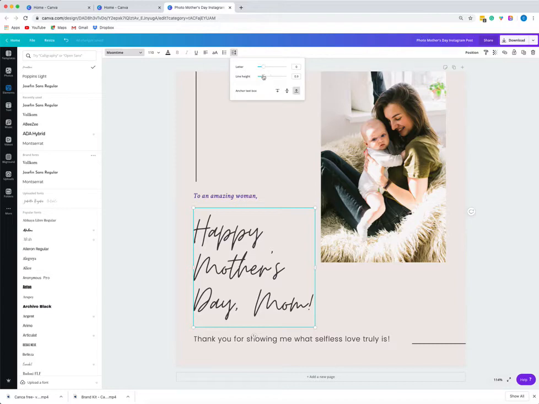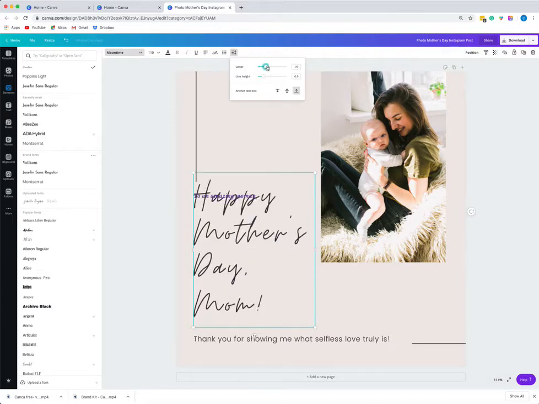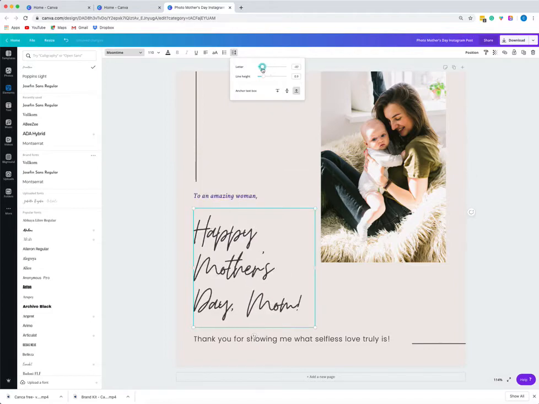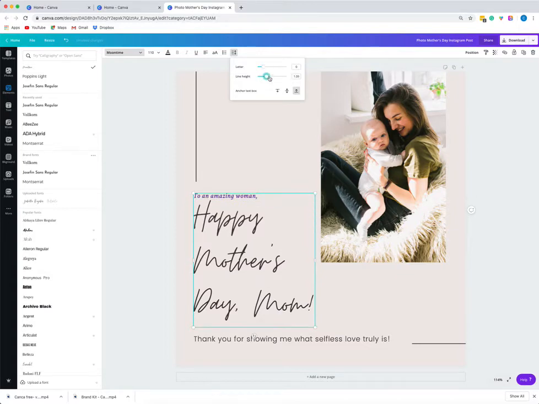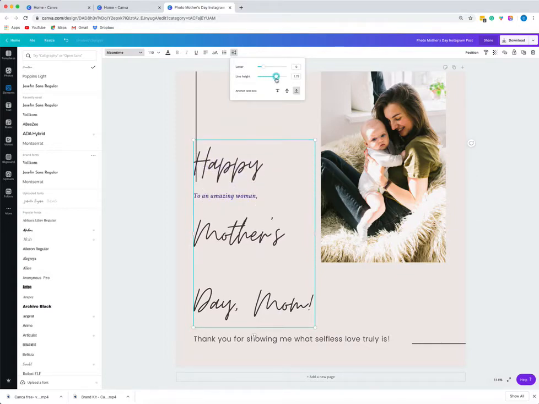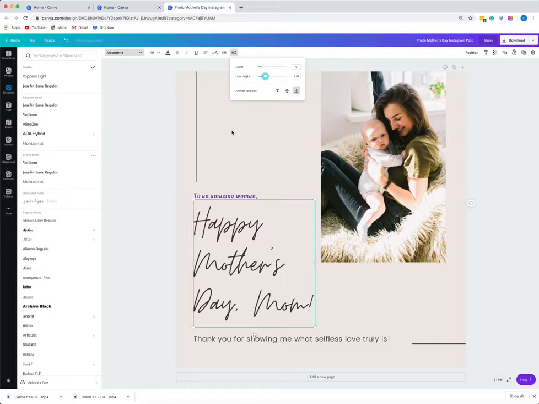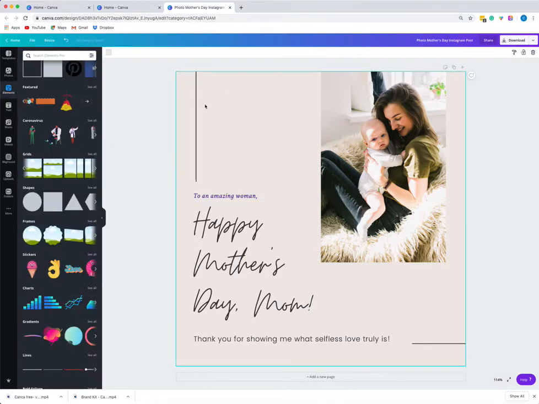So if you were doing letter spacing, you can see how it all spaces out and gets closer together. Can't even read that. So you can play around with that. And then there's also spacing in between each individual line that you can play around with. And that's pretty much all the typography tools that you would be working within, your color, all that stuff.